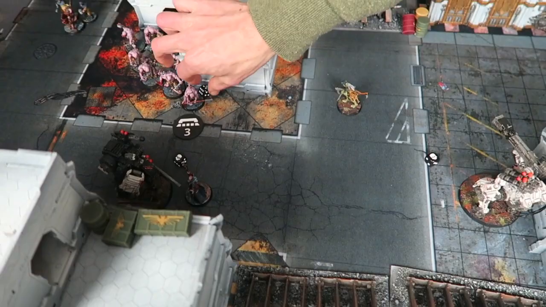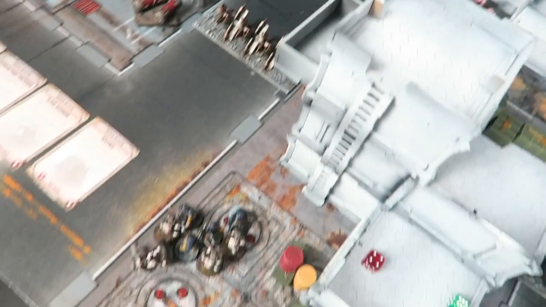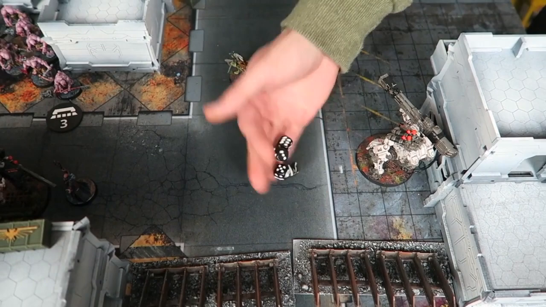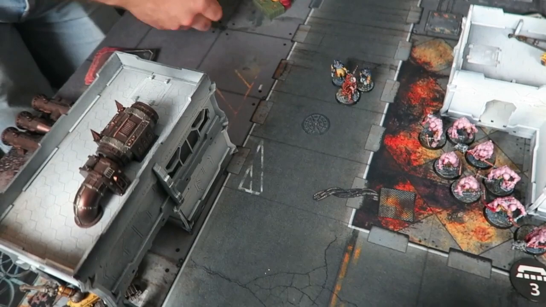One wound. The awesome might of the combat town. There we go. Well done, guys. And Farsight is going to save the guy. He hits. He wounds. Minus three. He's not going to get a save. He's done. D3 each. Yeah, he'll be dead.